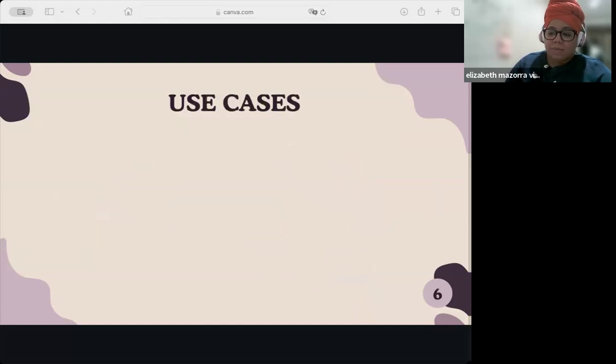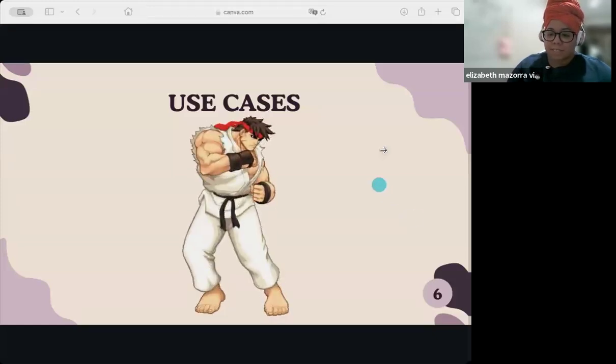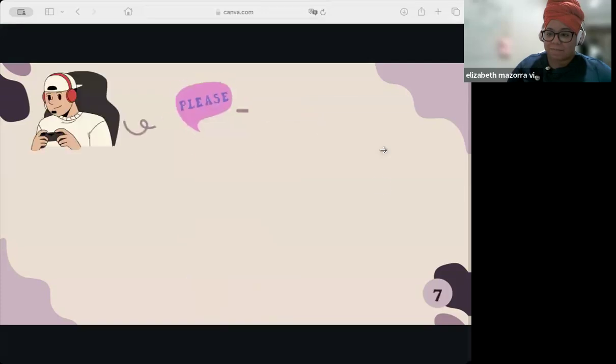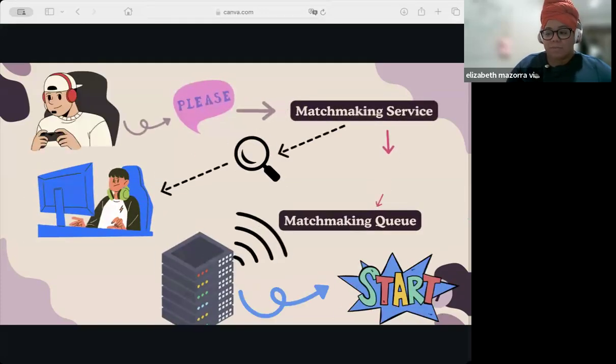So I know this sounds amazing, but it can be kind of hard to visualize when you'd use a message broker. So let's talk about some use cases where a message broker would be useful. First, let's consider a fighting game. In real time, multiplayer fighting games, latency, or the time it takes for data to pass from one point on a network to another, is critical. Message brokers can help by managing the timing and delivery of game actions efficiently.